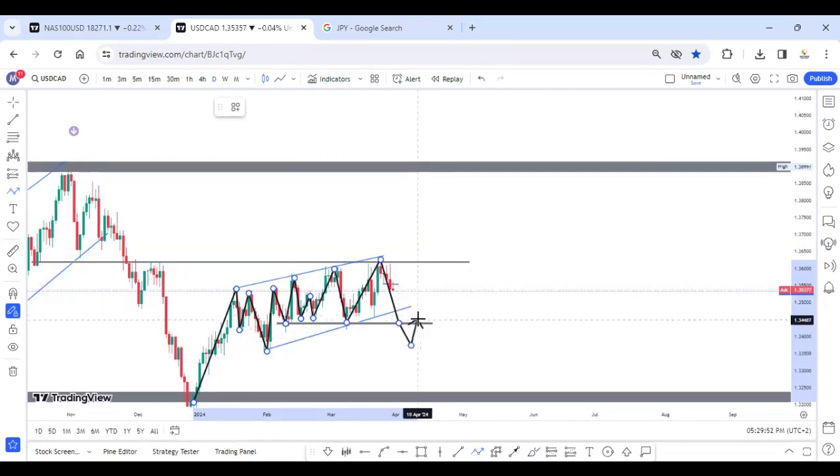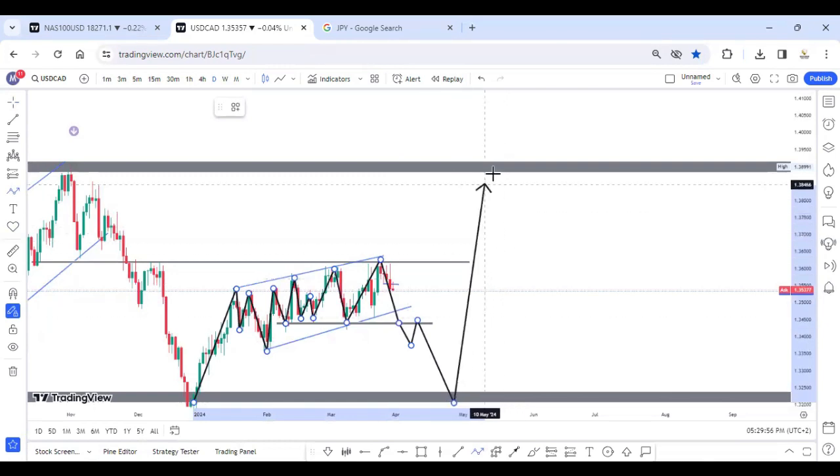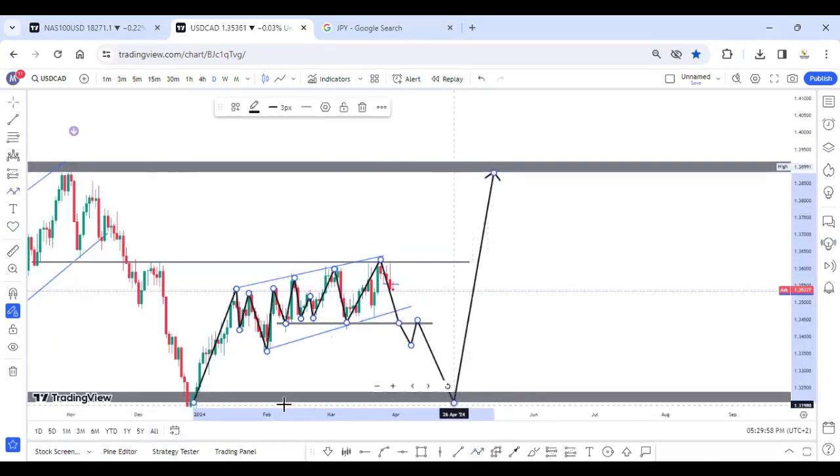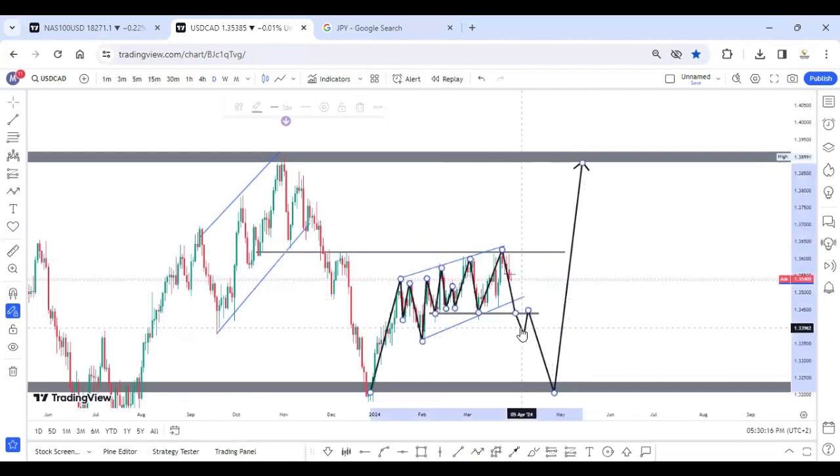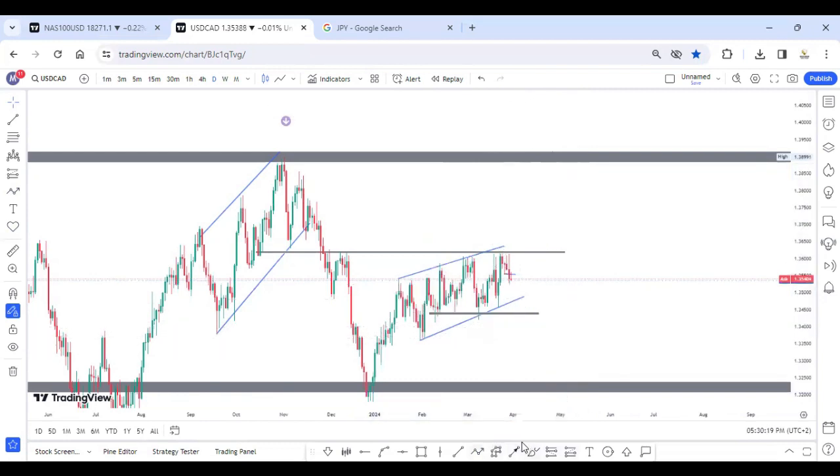But once we break here, we'll be expecting the market to approach this level where we're going to say this is our double bottom. Once we fail to tap here, bouncing here, and then we end up breaking and retesting, we'll be expecting the market to push to the downside. But once we catch a rejection here, we'll be expecting the market to push to the upside, where we can break impulsively and come back to retest that level and still continue pushing to the upside. This is what I see in USDCAD.